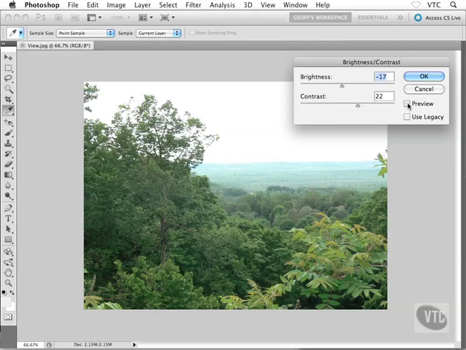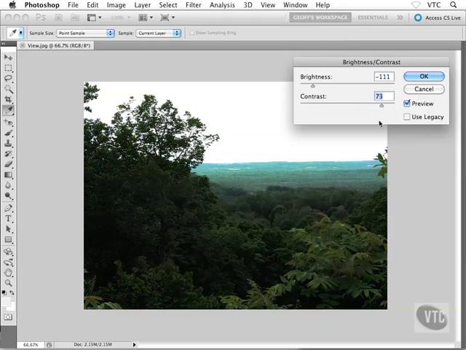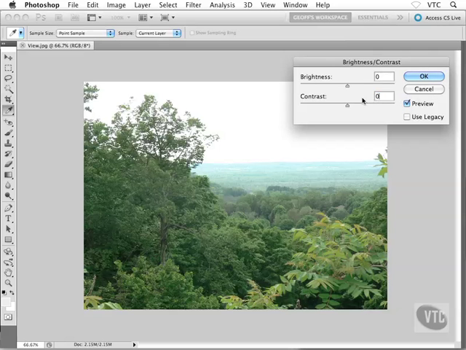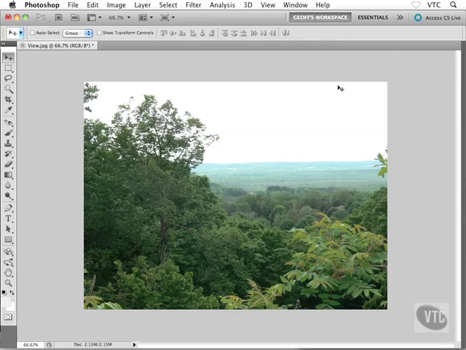Again, before and after. Don't forget, at any point inside these different dialog boxes inside Photoshop, I can hold down Option or Alt there on the Windows side, and that'll switch my Cancel button to a Reset button. So maybe I've gone and done something kind of crazy, and I don't want to have to cancel out and then start all over again. I can just hold down Option or Alt, click on Reset, which resets the entire dialog box, and then I can, of course, go ahead and make my changes. And then when I'm happy, of course, click on OK. Now, once again, don't forget, this is a permanent change on our image.